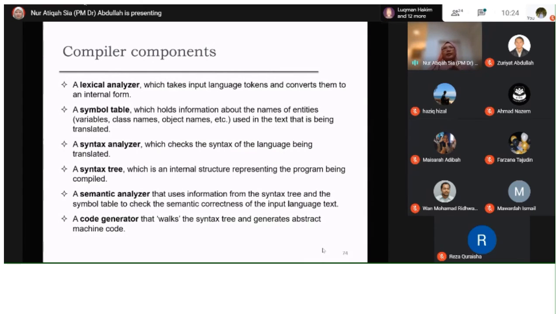Bermaksud kalau you kata saya nak create satu compiler, these are the 6 basic components that you should have in an application architecture if you want to design a compiler. But how you're going to design it is back to the considerations untuk non-functional dan sebagainya. The decision just now.